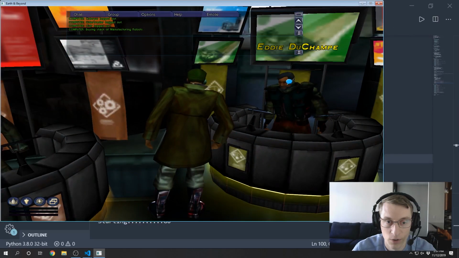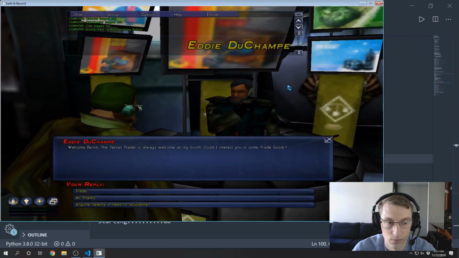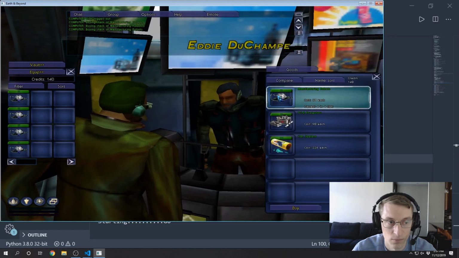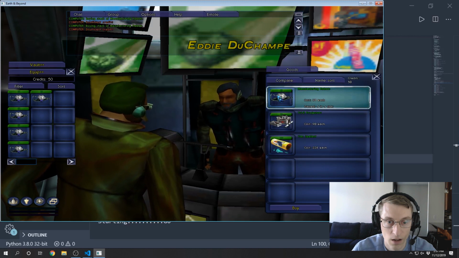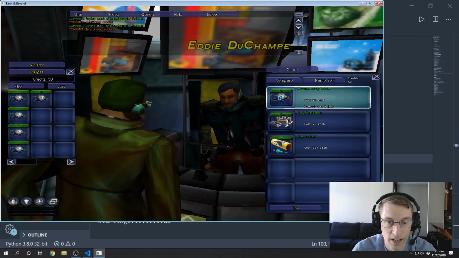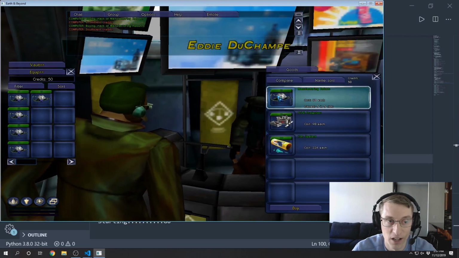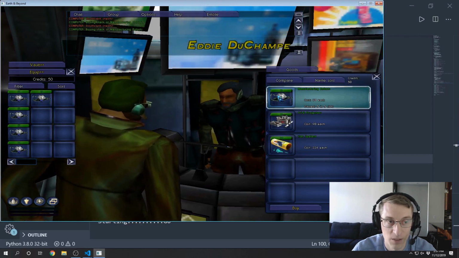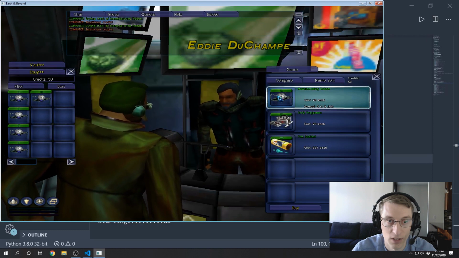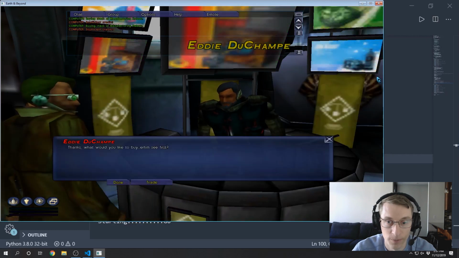All right, looking good so far. And this time my code is set to buy all 28 robots, but because this is a new character, I don't have enough credits to buy all those robots. So it's failing to buy these, but that's fine. The code should still continue to run without any issue.